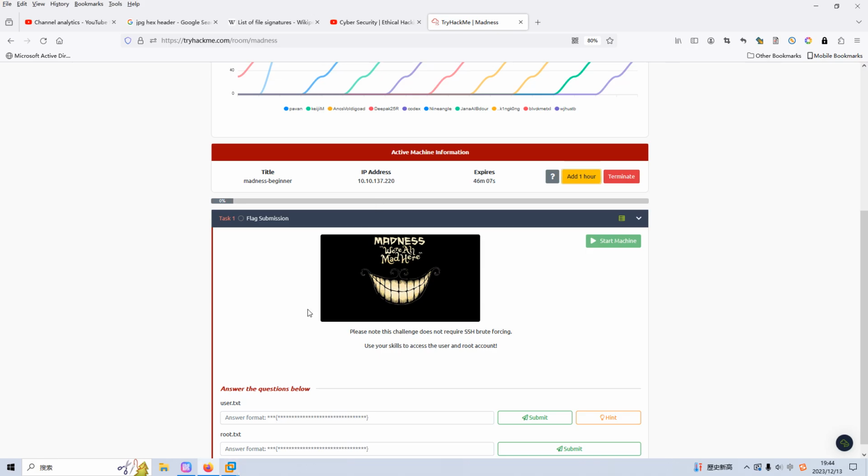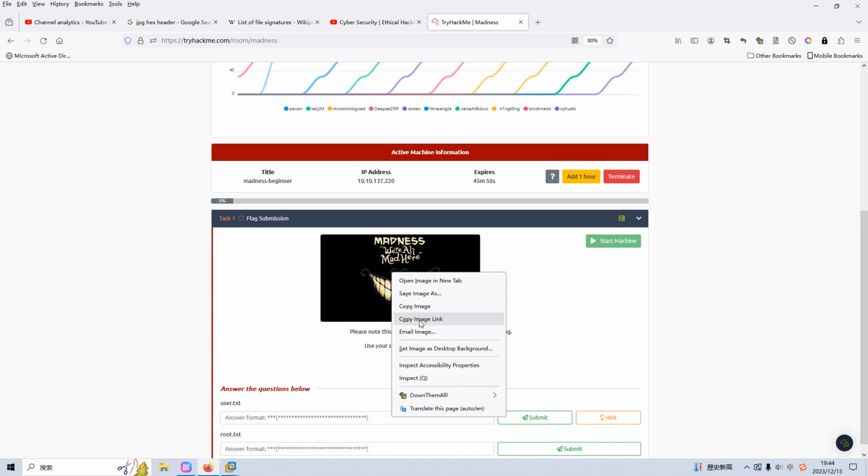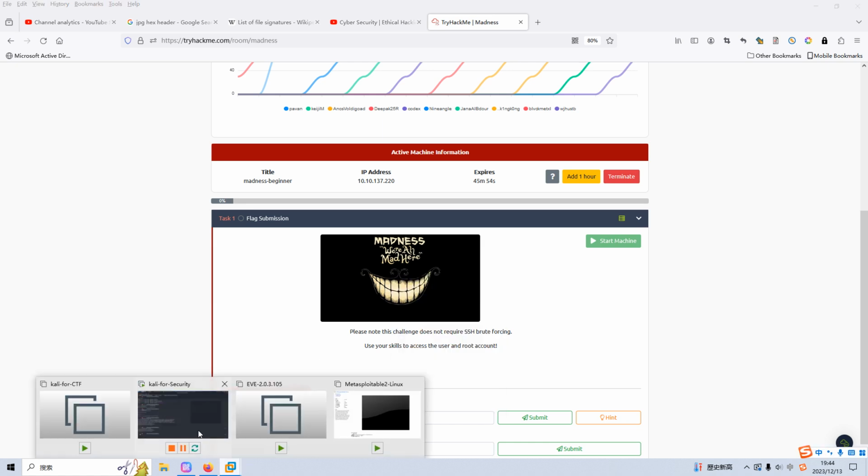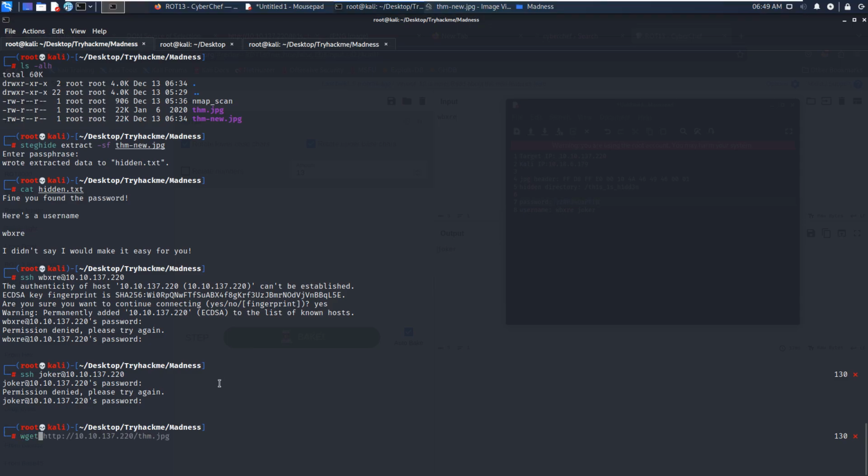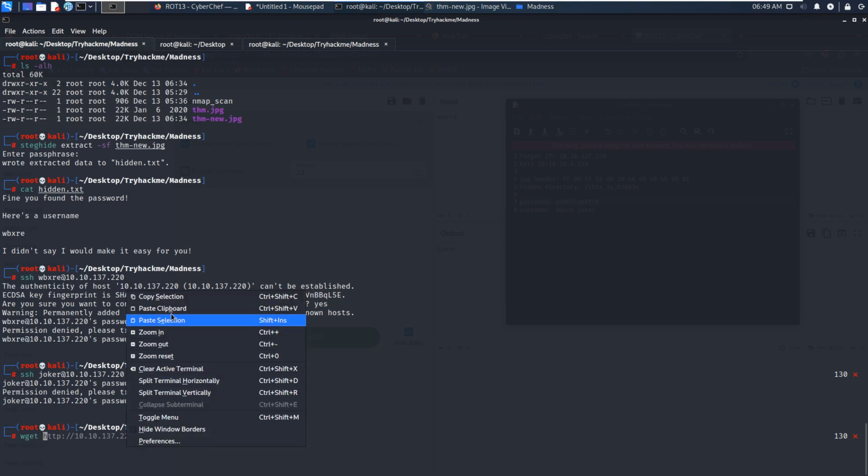If we go back to the loom, there is a picture, the madness, and this picture actually contains the credentials. We can get the link of this picture and then use wget to download it.